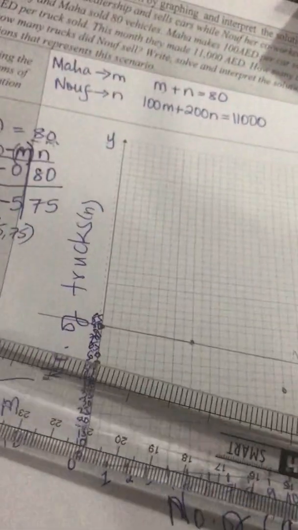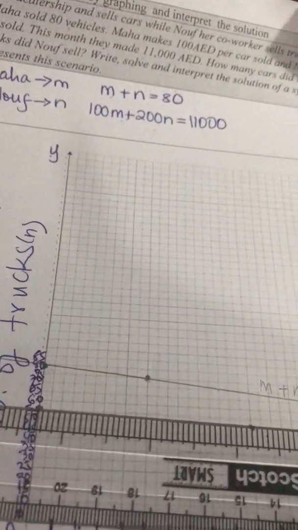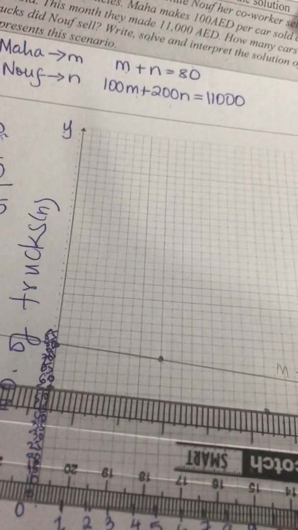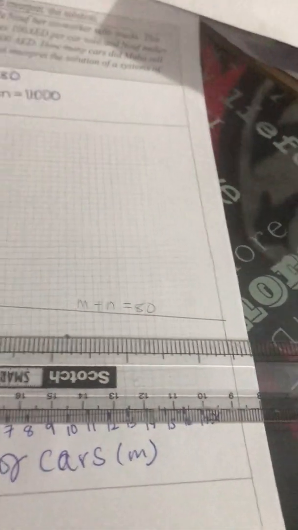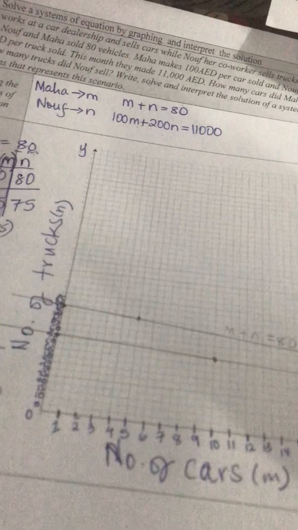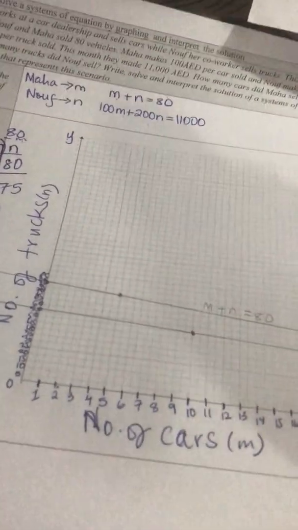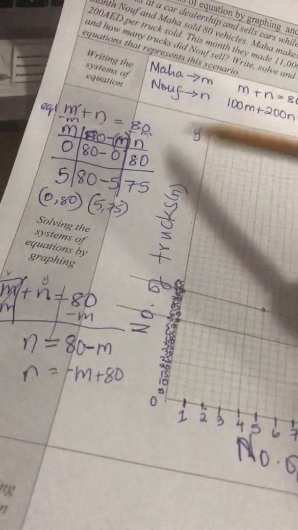Okay. And then with this, I need to draw a straight line. So as you can see, this graph is not helping me to know the solution. But if I continued, these lines will meet somewhere, so that we know the solution. But we can find the solution a different way. I just wanted to show you how to do that.